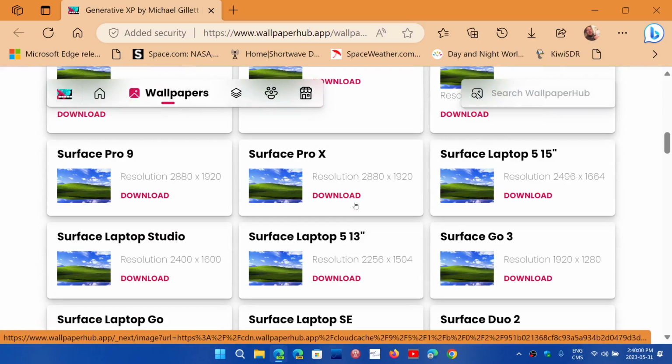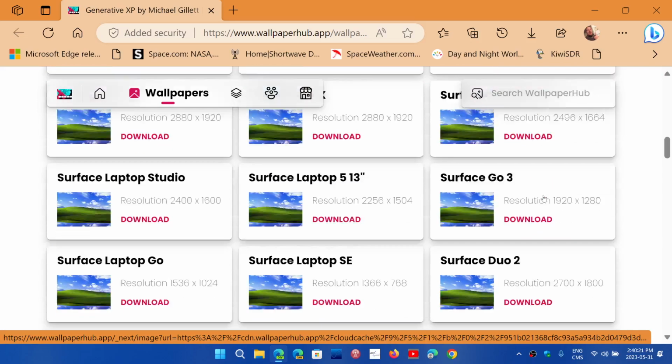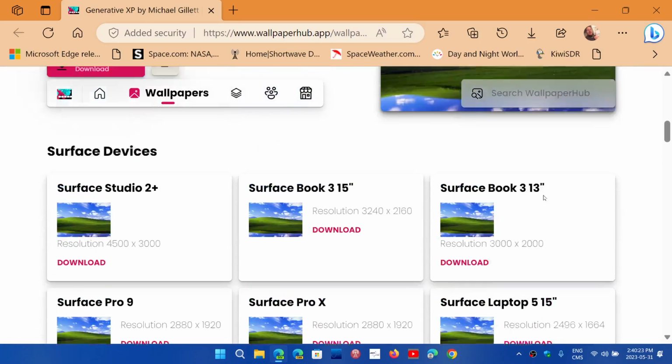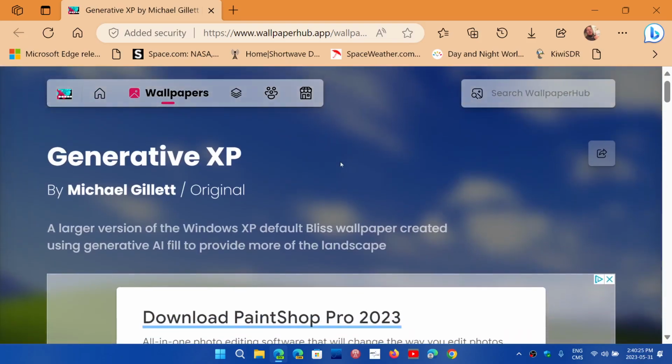What I usually do is I open them with the Paint app. And with the Paint app, I simply go in the file and export as a JPEG. And then when it's open as a JPEG, you can right-click on it and set as a wallpaper. So this is really cool to check out, and very nice.